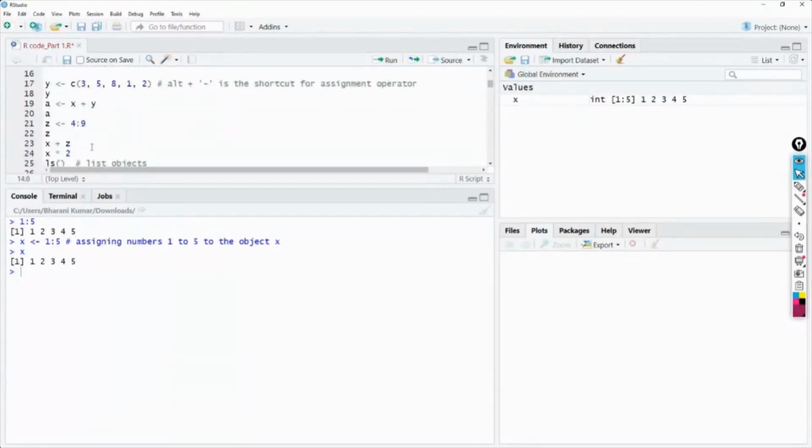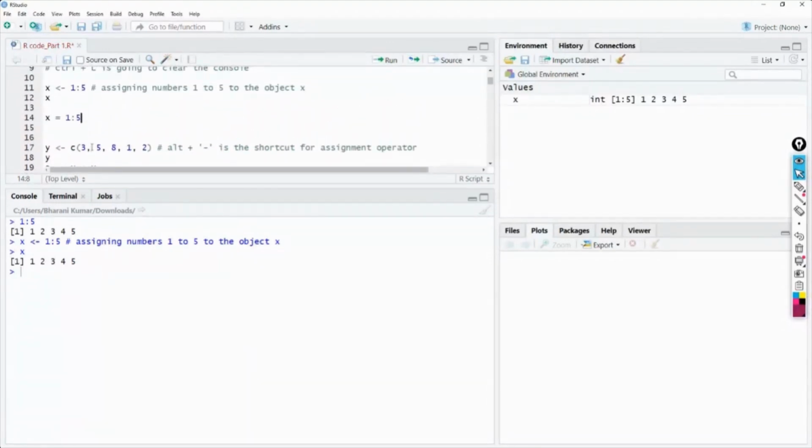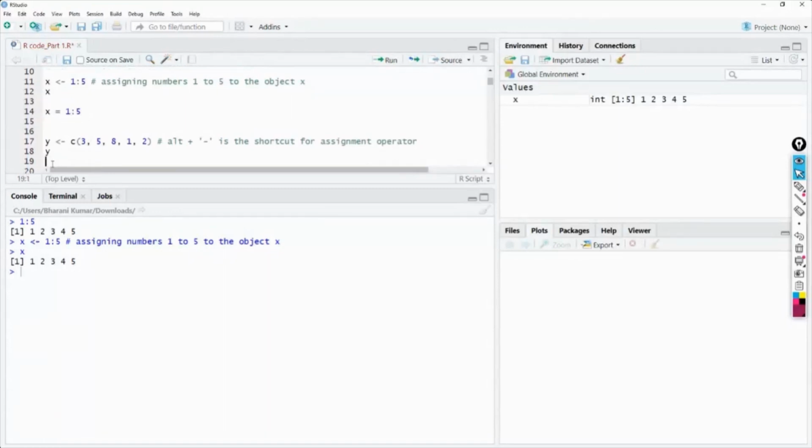Okay, next. Say I have another variable called y. Here, should I always assign the numbers in a sequence? No. You can also assign numbers such as say 3, 5, 8, 1, 2. I want to assign these to an object called y.